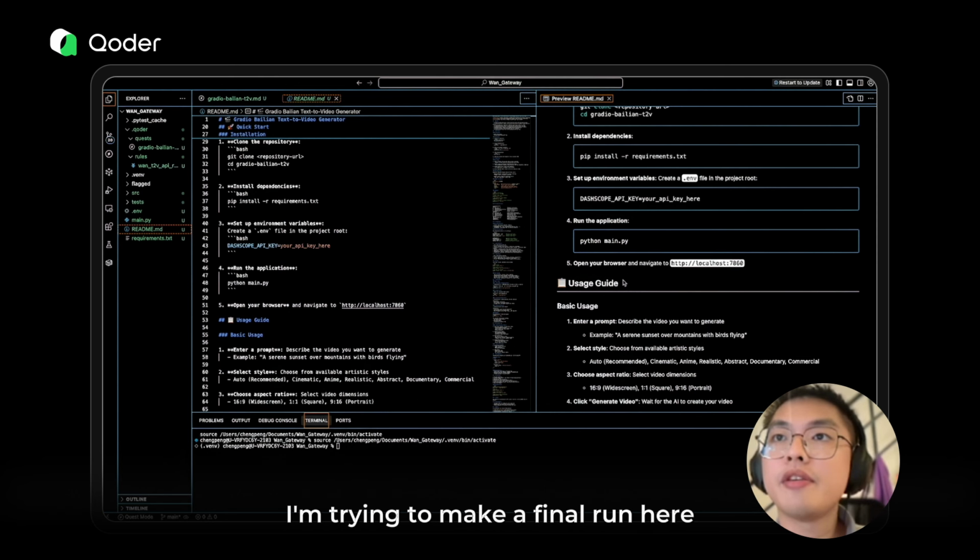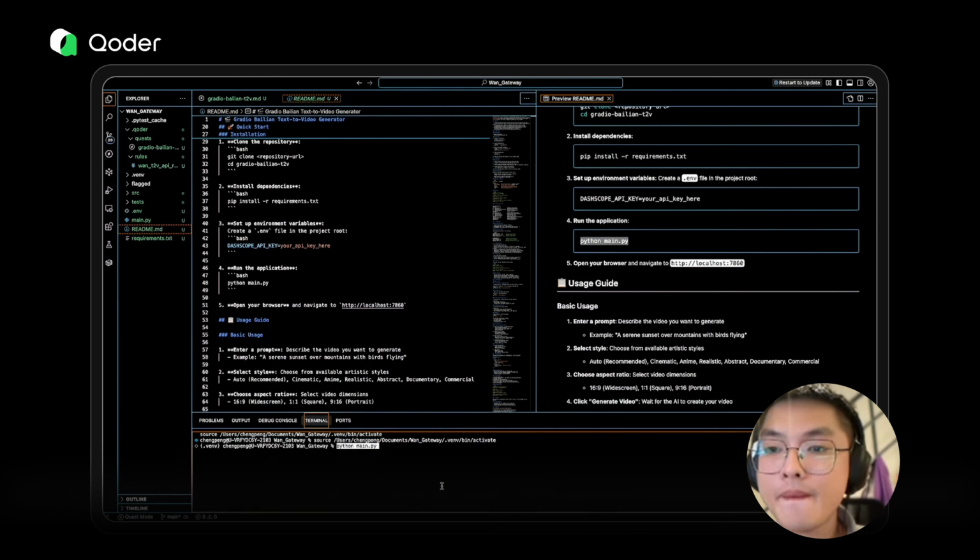I'm trying to make a final run here with all the command line setup.